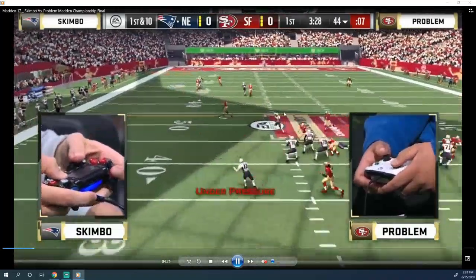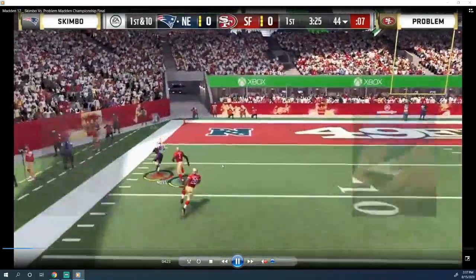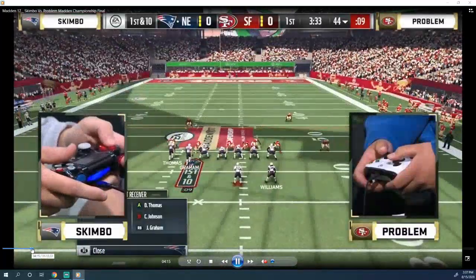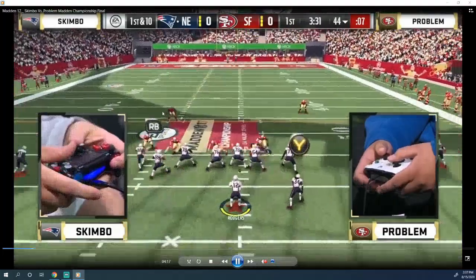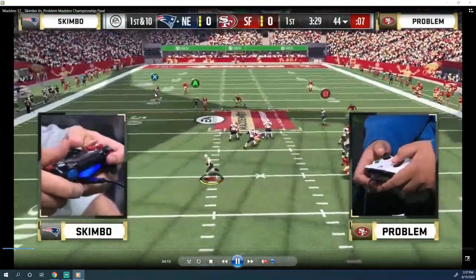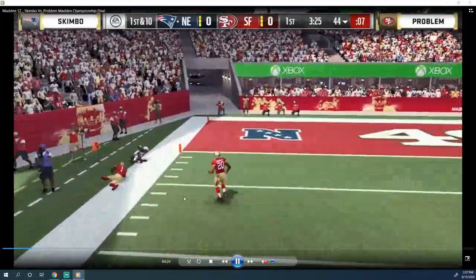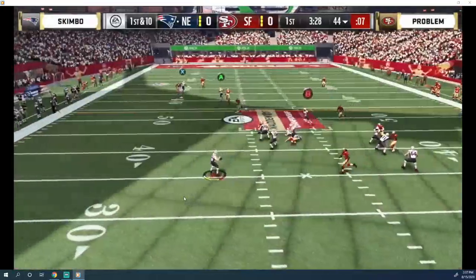But what Skimbo has done, and here you see he's going to hit him over the top with this stock fade. This is just a phenomenal read by Skimbo right here. So he's got this fade on the left side. He's going to get over the top and dot. Now, this is what I want you to hear me say. Skimbo has mastered his reads.